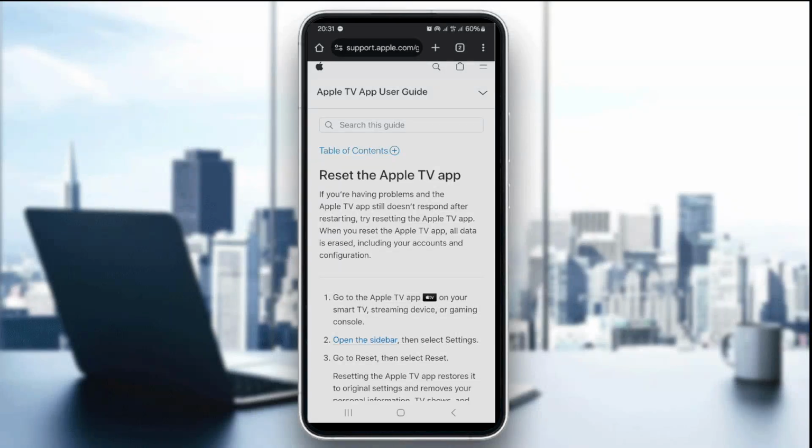In today's tutorial, I'm going to show you how to fix the Apple TV Plus app frozen or stuck issue in Apple TV 2025. Is your Apple TV Plus app freezing, crashing, or stuck on a black screen? Whether on mobile, smart TV, or desktop, frozen apps are often the result of outdated software, insufficient memory, or corrupted data. So let's fix that right now.